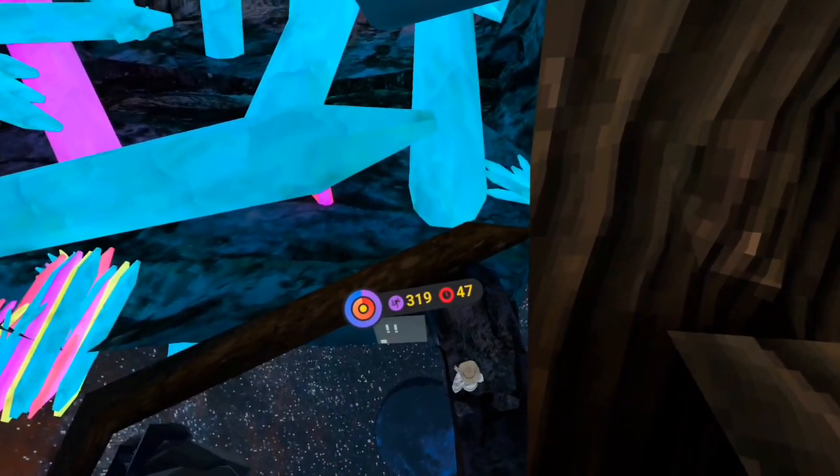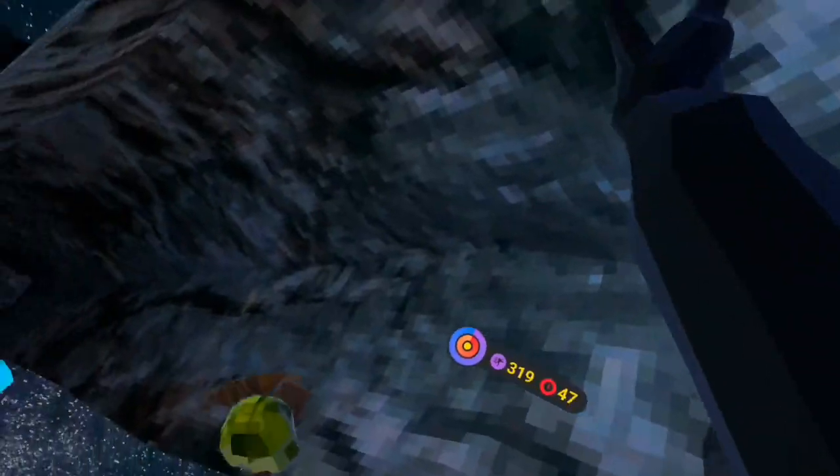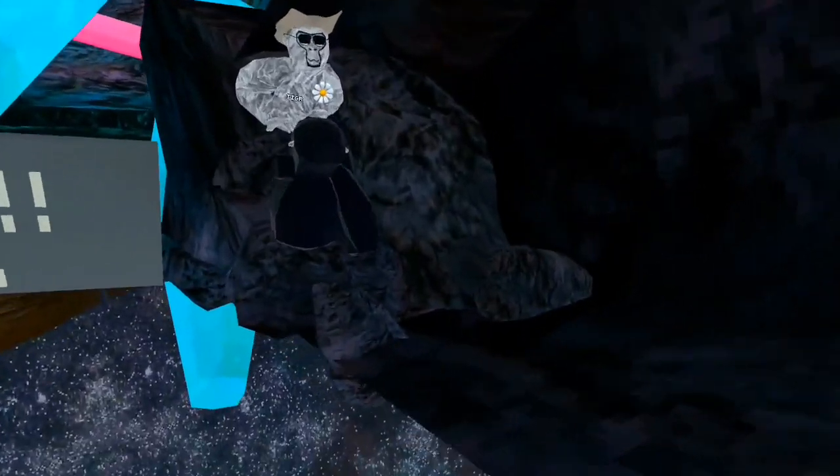And then you'll want to go all the way back to that hole. Can you see my hand? Can you see my hand? And then when I come here, jump over the rocks. Go through the rocks.